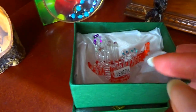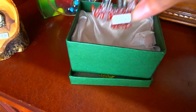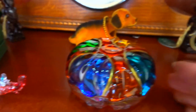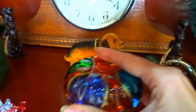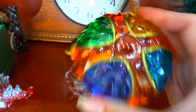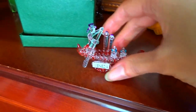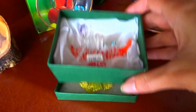So look, this is beautiful Murano glass. That's amazing. I mean, this also was for my mom. I brought it for her as a little present. Look at this gondola. This is so beautiful. That's the one I got for myself. Like a little, well, whatever you call it, a jar. So very pretty. My mom really likes it so much. You can see it's very beautiful, very pretty. So this I'm probably going to put somewhere else. I don't know, to keep it like this here would be good.